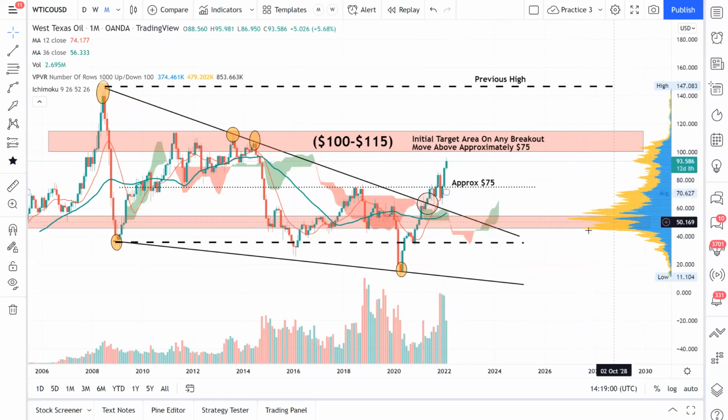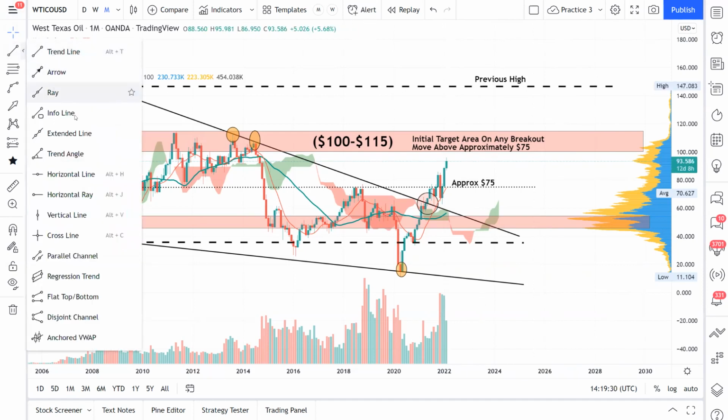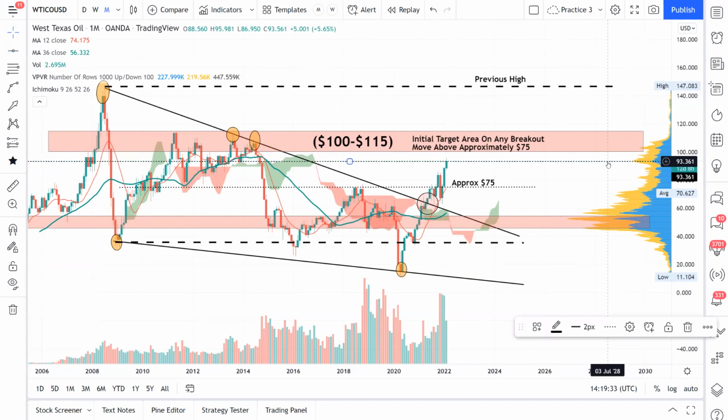So you can see a lot of trading volume down here in this horizontal support zone. Trading volume decreases significantly in this area here, where my cursor is, between $70 and up towards $95, which explains why the price has moved quite rapidly through that price range. And we're now starting to encounter the trading volume resistance that's associated with the area around $94. We've just been pushed back from that level, so it makes sense if we do encounter some resistance here. I'll just put a horizontal resistance line in to indicate that for you in that area. You can see the candles on the left-hand side of the chart here that correlate with that.